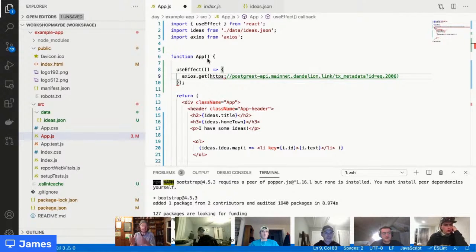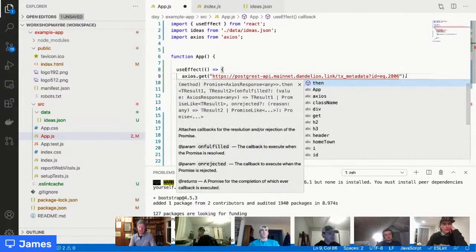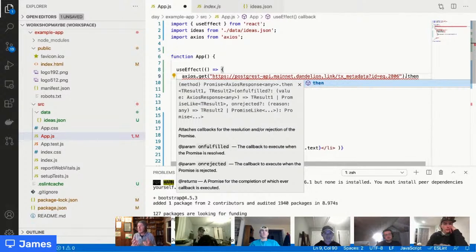Remember, this is the part of the page that's going to load more slowly than the rest of my site, right? And so there's this element of waiting for it. Oh, and actually this needs to be in quotes. Okay. So yeah, get this. And then I'm going to use a .then statement. Basically, after you get this URL, then do what? Well, you're going to then do something else.